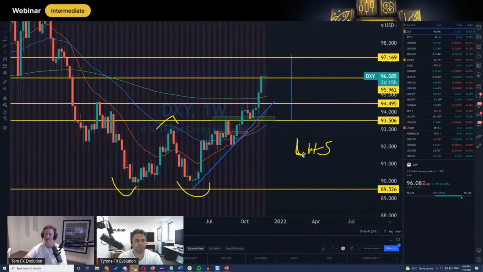A pattern is a pattern. Sure, you take the distance, and we move from the distance of A, which is the range here, and we extrapolate that out just like we've done. You'll notice it stops just before. We'll explain that soon. So that becomes B. All very simple. But what we're really looking for here is the price action itself. What did it tell us when it was forming the double bottom?